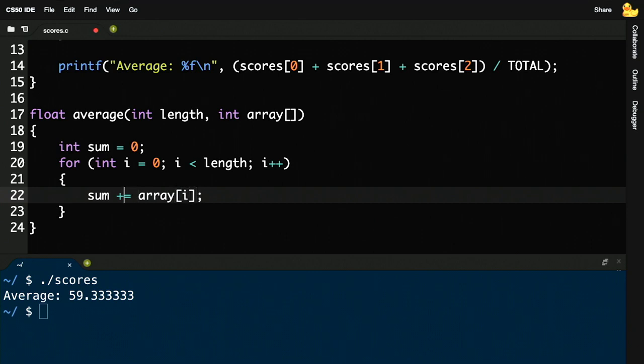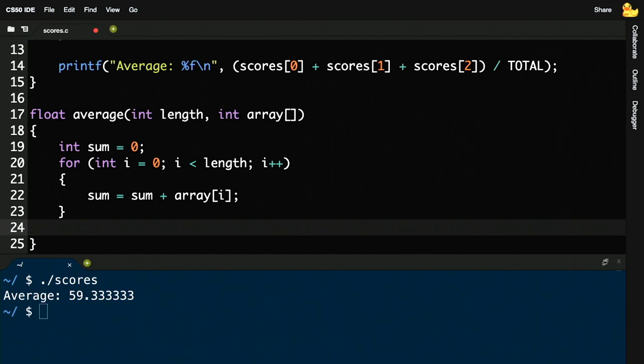So again, this is shorthand notation per last week for this. Sum equals whatever sum is plus whatever is in location i of the array. And once I've done all of that, I think what I can do is return the total sum divided by the length of the array.